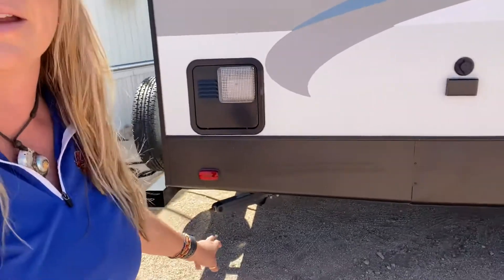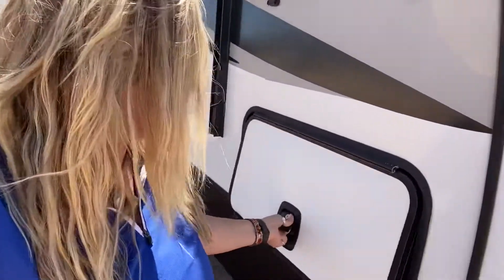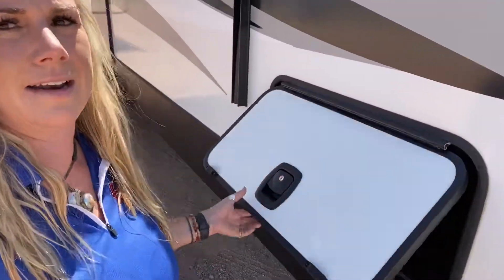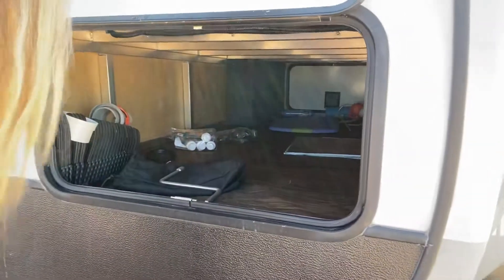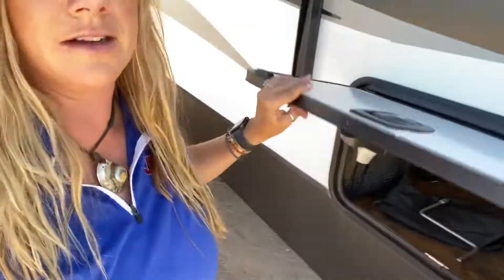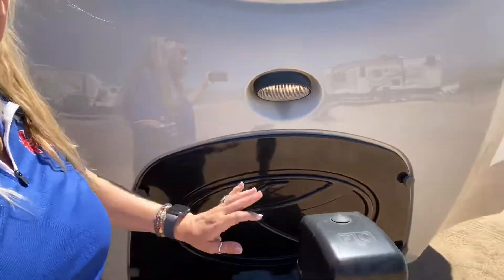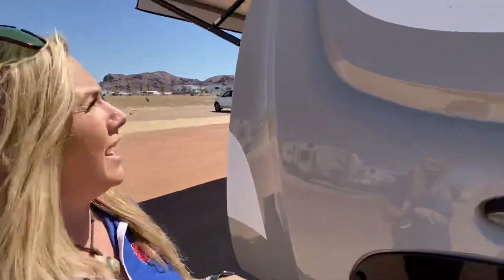When we go inside, it has arch ceilings — super nice. It's going to be manual jacks, so you'll need to burn some calories before you have a mimosa. It is a power awning, so I'd like to mention that. The exterior compartment has a magnetic closure, easy one touch. Inside there's a battery disconnect switch, a light, and it looks like vinyl flooring was added — not just wood showing. You've got one battery, propane tanks behind this, and a power tongue jack, which is awesome. You'll probably need to get your own sway bar and equalizer, but we can help with service.